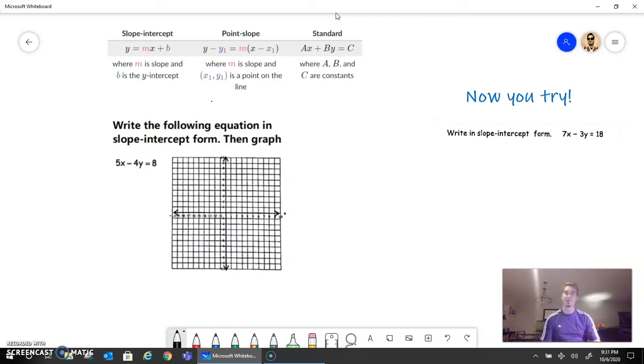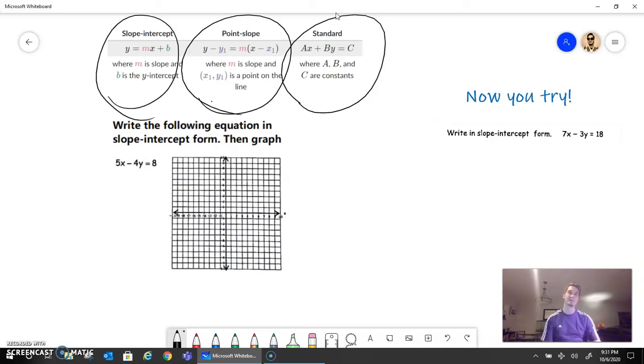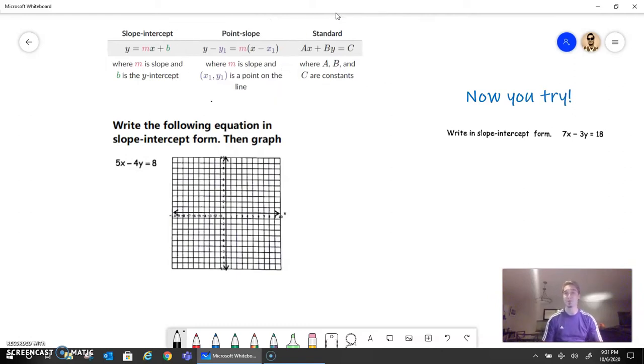You know from algebra that there are three different ways to write an equation of a line. You have y equals mx plus b, which is the slope-intercept form, the point-slope form, and then the standard form of an equation of a line. For y equals mx plus b, m is the slope, b is the y-intercept. For point-slope form, you have y minus y1, where y1 is the y value from a point on your line, m is the slope of your line again, times x minus x1, where x1 is the x-coordinate from that same point that you chose from your line.